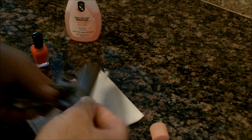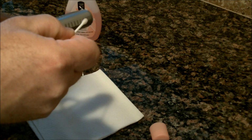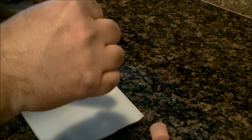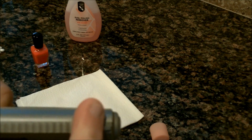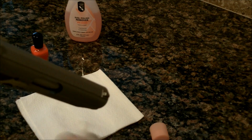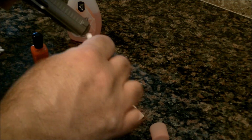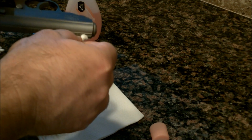What I'm going to do is put a little fingernail polish remover on the tip of the Q-tip. That way I can get it wet. Just dipped it in there, and what I want to do is make sure it's clean inside of there. Fingernail polish remover works pretty good because it's like paint remover. It'll remove all that junk that's in there, junk that's around. If you wanted to, I guess what you could do is put a piece of tape across the bottom so you don't get paint everywhere you don't want to, but I don't think it's going to be that dirty. And this stuff dries pretty quick, so make sure I get it inside of there, clean out inside of there real good.